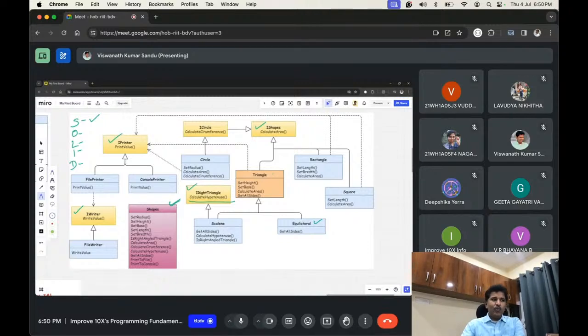I need to create a new one. So you can extend from this and create a new one, right? Which might be a rhombus, which means it is giving us the flexibility of open for extension, closed for modification, right? Whatever new functionalities or features you want, you can extend it, right?